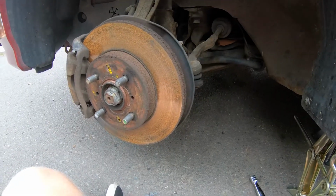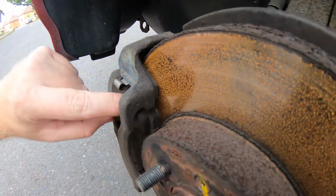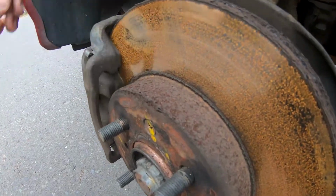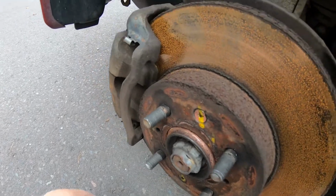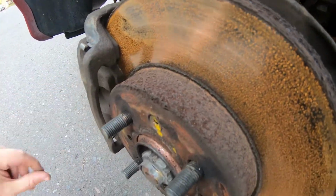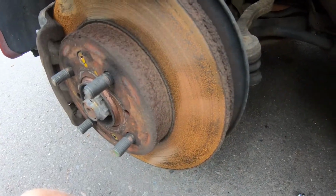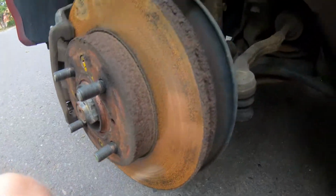So here we are with the wheel off. It's a good time to look at your brakes. As you can see on this one, I don't know if you can get some focus in there. Bit of flash rust, and that's alright, it's been sat for a few days. And the pad is really low in there. So these pads definitely need changing. Possibly the discs as well, there's a bit of a lip on them. But they don't look too bad.